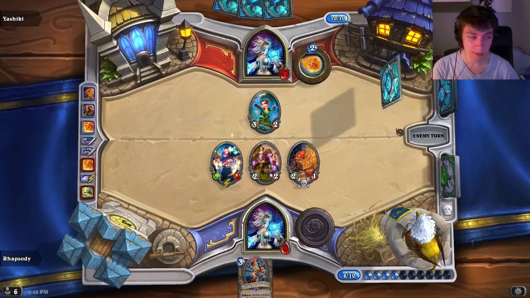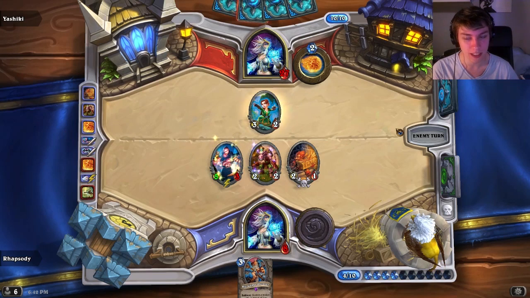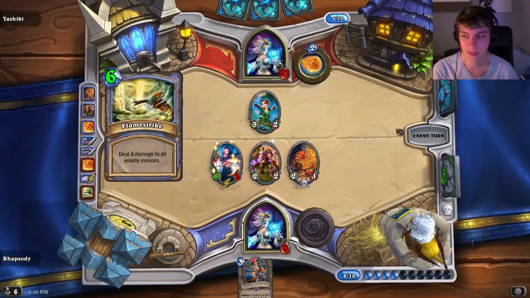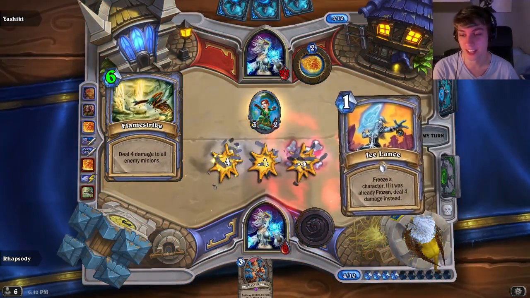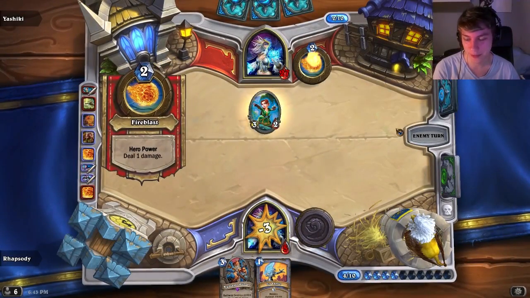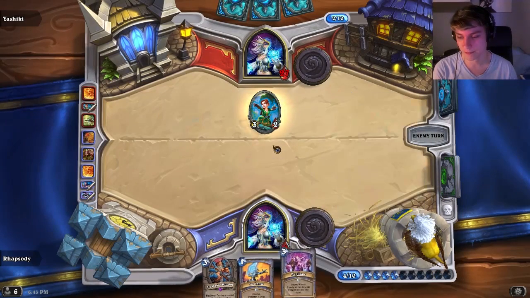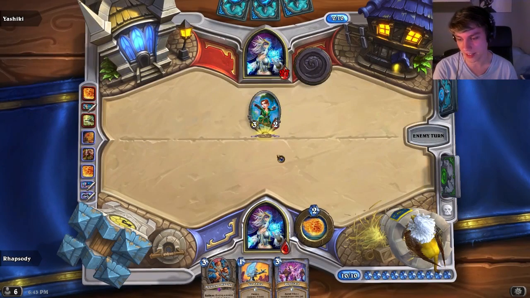I'm not going to play the Big Game Hunter. Because if I play the Big Game Hunter, I still lose to Fireball. Right? It doesn't matter. But it means that I don't lose to something like Deathwing. Of course he has another Flame Strike. Of course. Why wouldn't he? Second Flame Strike, of course. Jesus. And that's the end of the game.